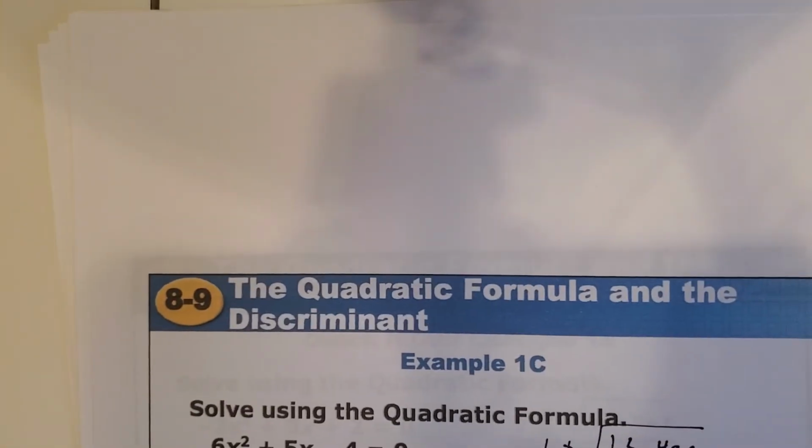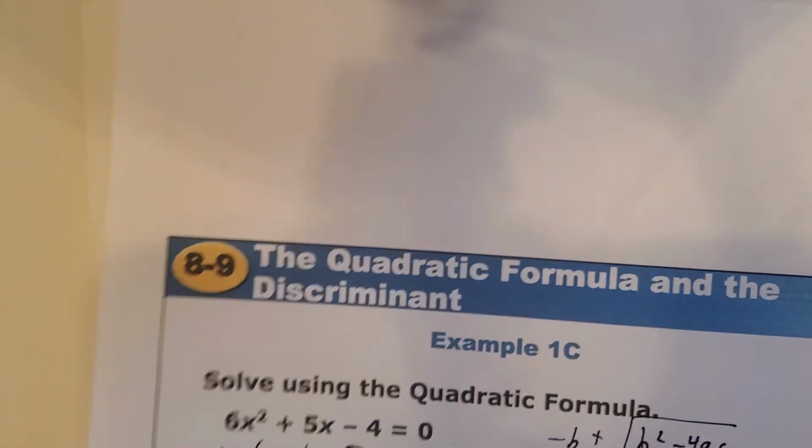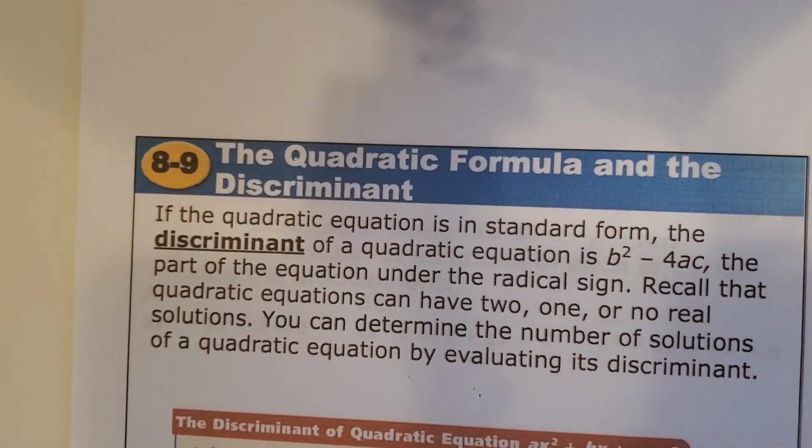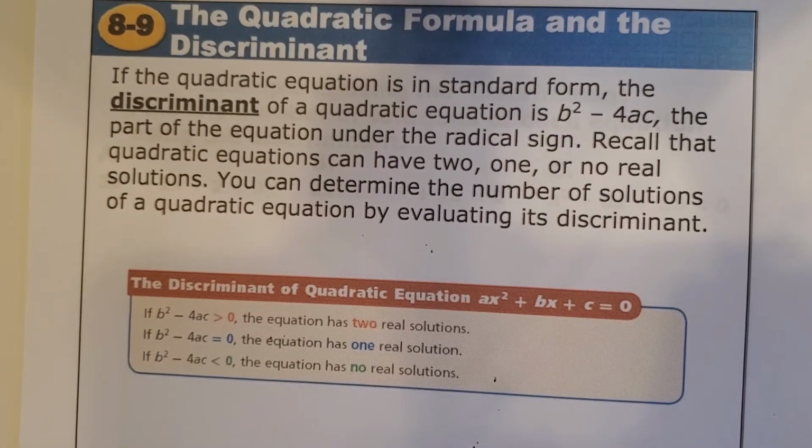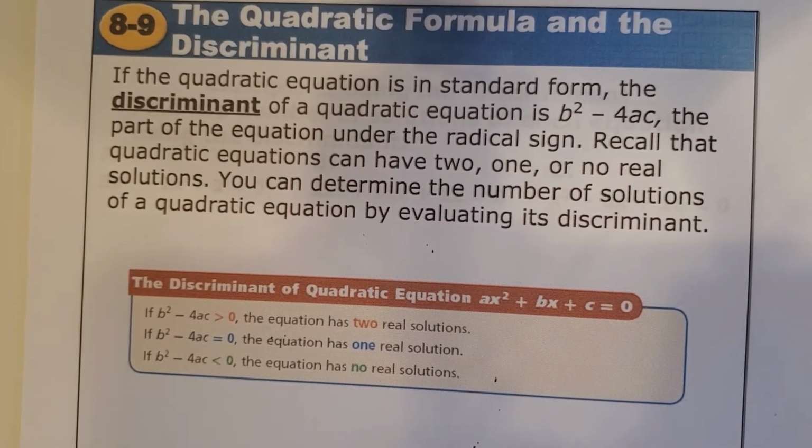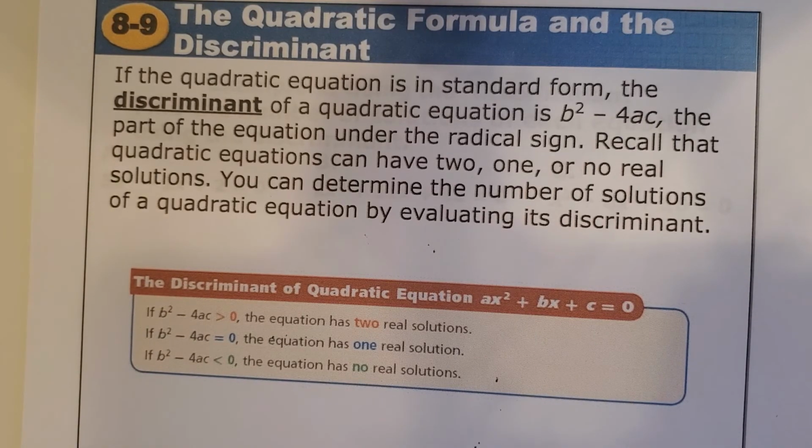And now let's move on to the discriminant. The discriminant I do think is, well, I know it's a lot less work, and I think it's a lot more straightforward. So, again, before we even worry about anything involving the discriminant, it has to be in standard form, which means every single term over to the left and you have equals 0 on the right. But the difference between the actual quadratic formula and just the discriminant is the only thing the discriminant tells you is how many solutions there are to that equation. Not necessarily what the solutions are, just how many. All right. Again, your options are only 2 solutions, 1 solution, or no solution.